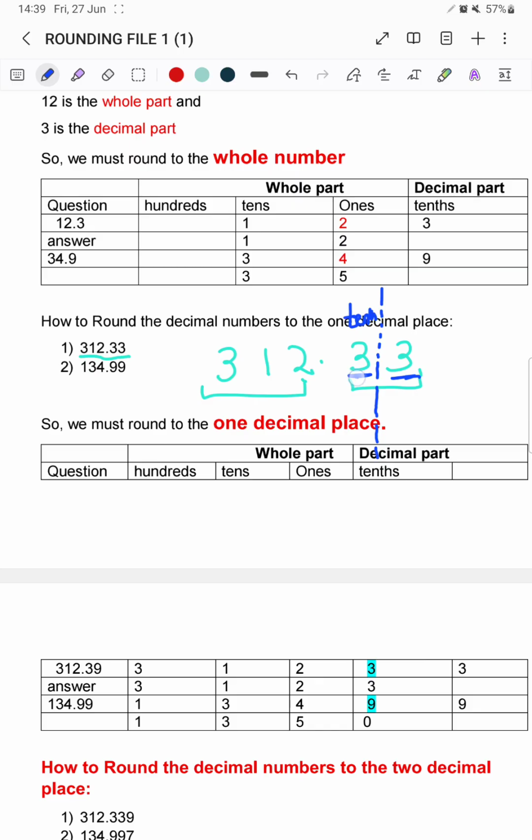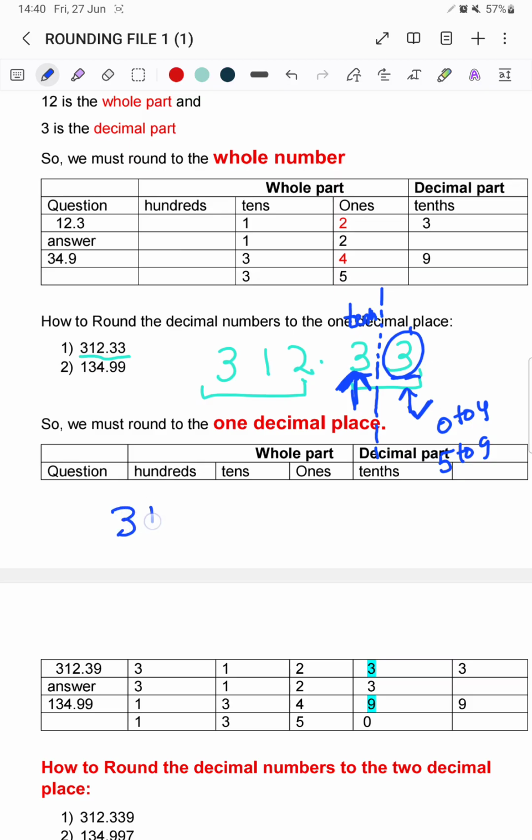Now this is the last digit here when I round it to one decimal place. So who will decide whether it will be rounding up or not? It is the next digit, which is at the second place. Now if this digit is from 0 to 4, we do not make any change to this number. We do it this way. And if it is from 5 to 9, we will raise the value of this 3, the one decimal place digit, by 1. So what is the rule? What we need to do?